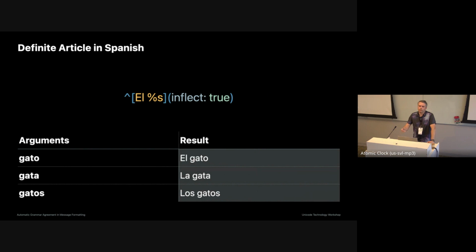But if I provide gata, it'll be la gata. And if it's the plural form gatos, it'd be los gatos. Technically, I could also have las gatas as necessary. Though I do recognize that a lot of Spanish speakers do not use the feminine form, but it is grammatically correct to do it this way.